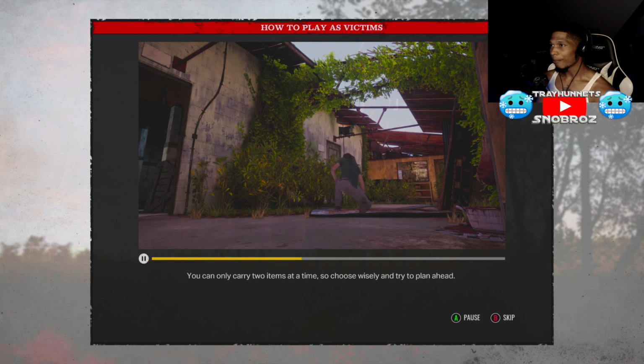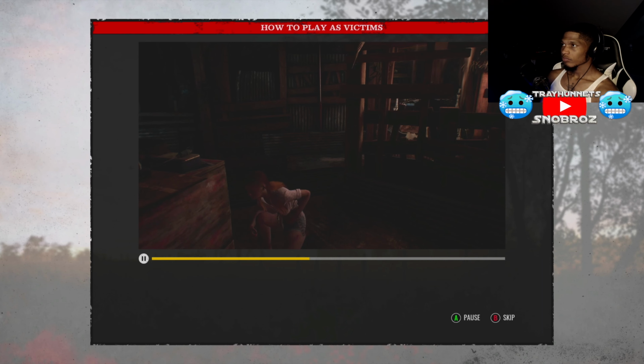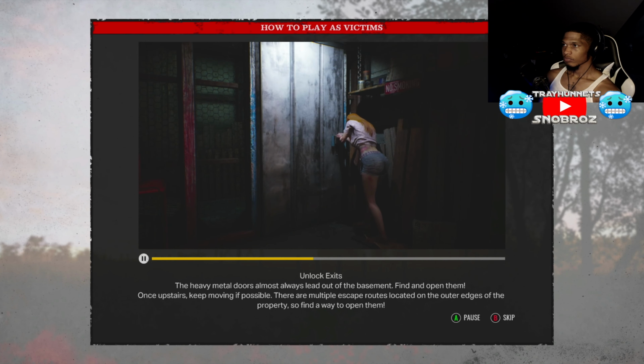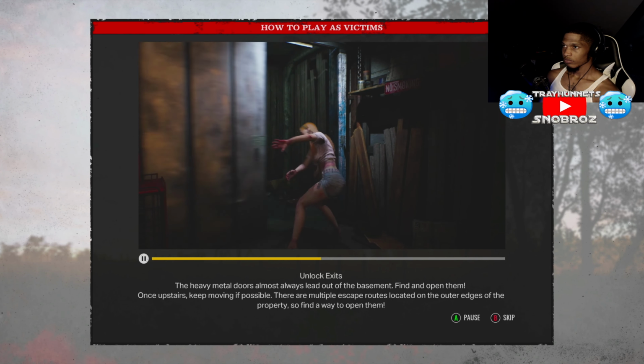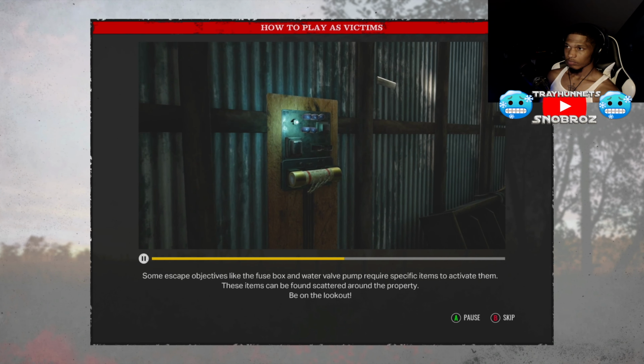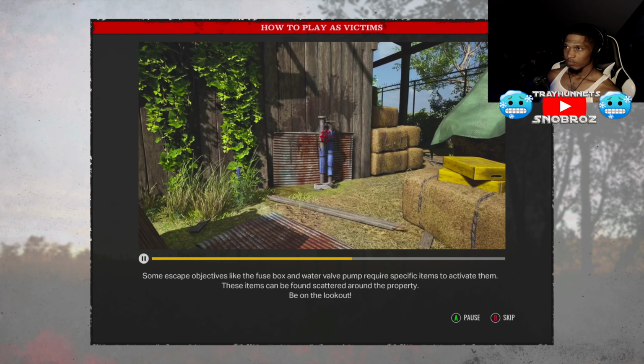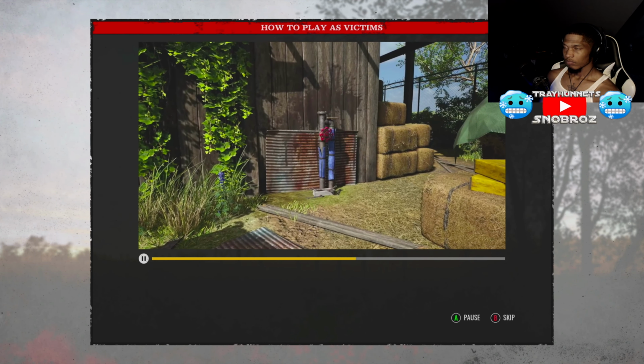You stabbed him in his back. Items at a time, so choose wisely and try to plan ahead. Unlock exits. The heavy metal doors almost always lead out of the basement. Find and open them. Once upstairs, keep moving if possible. There are multiple escape routes located on the outer edges of the property, so find a way to open them. Some escape objectives, like the fuse box and water valve pump, require specific items to activate them. These items can be found scattered around the property. Be on the lookout. Escape the family.